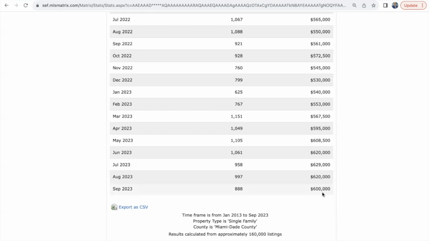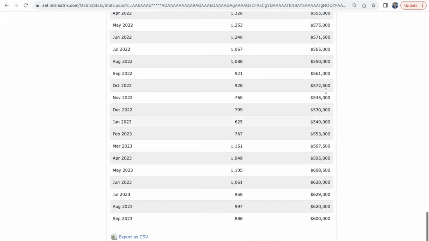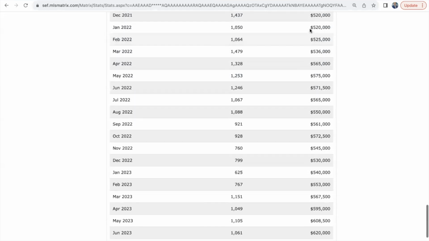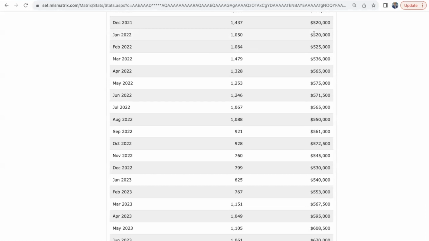Overall, the prices are higher this year than they were last year. September of last year, we had a price of 561. September of this year, we have 600,000. January of this year, we had 540. January of last year, we had 520.